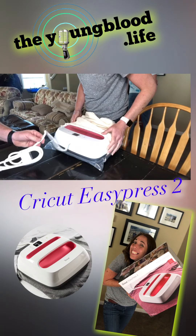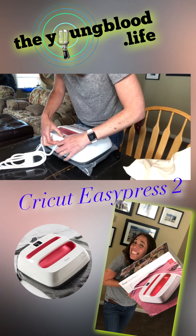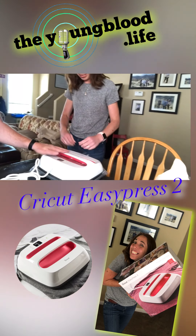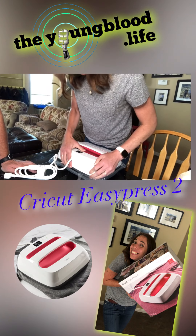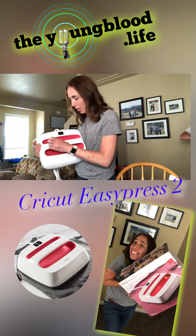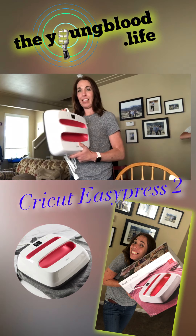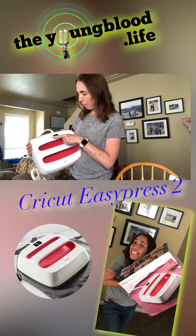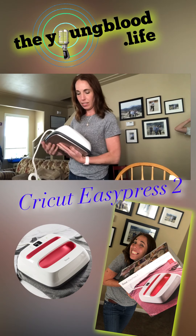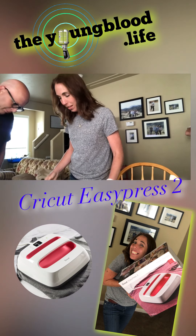There we go — and we're taking the plastic off. Here it is: my Cricut EasyPress 2. It's officially new! It heats up, has the on button, has your timer, shows how hot your temperature is, and lets you track time. A little something to let you know that you can go ahead and connect it. I am pretty darn excited. I'm going to get to making shirts after rugby tonight.